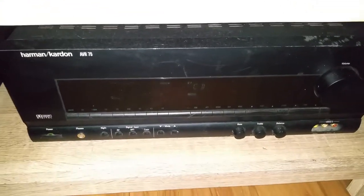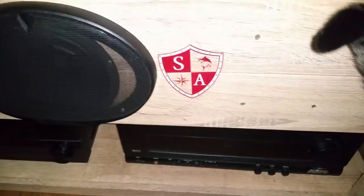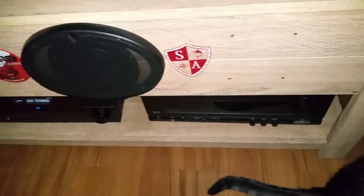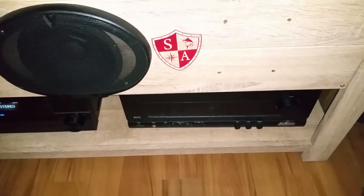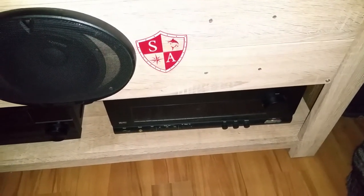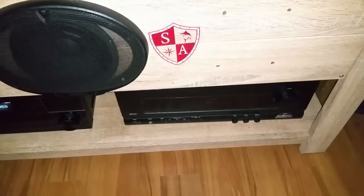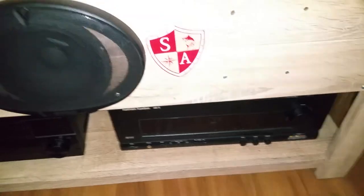And the power of my speaker is right now... Hello, Tigger. Cat's in the way. Right now, I have a temporary setup. And I know my subwoofers are being underpowered. Yes, I know the deal. Blah blah blah. Other audio guys probably feel offended. It's the fact that I have an underpowered receiver powering my speakers, all four of them. So yes, I understand your concern, but I will eventually get a 2,000 watt or 3,000 watt or maybe 6,000 watt DJ amp. But for right now, I'm broke. So yeah, that's gonna have to do.